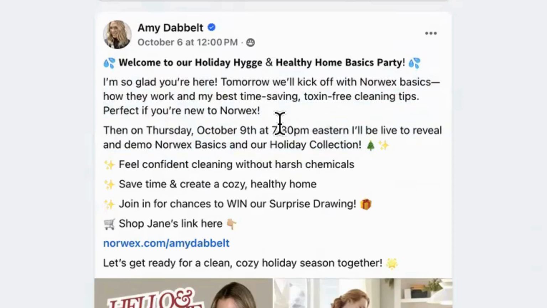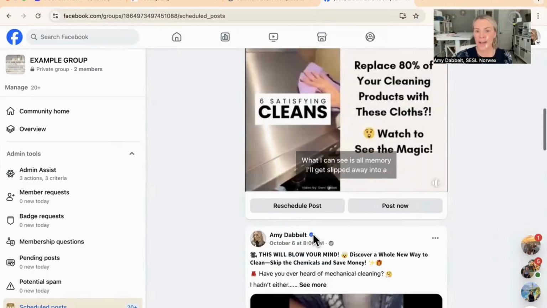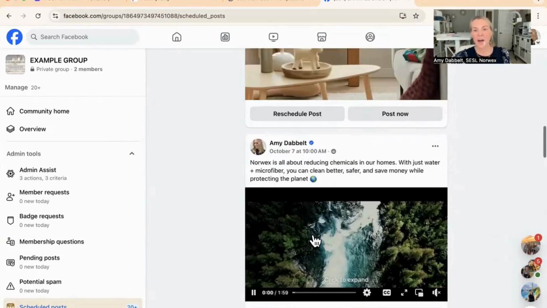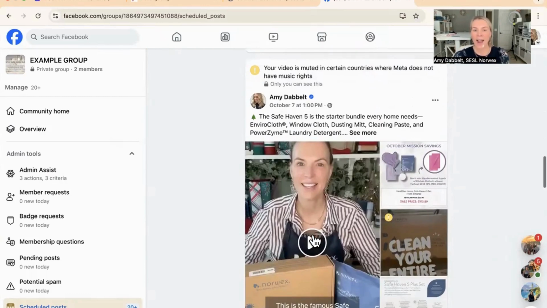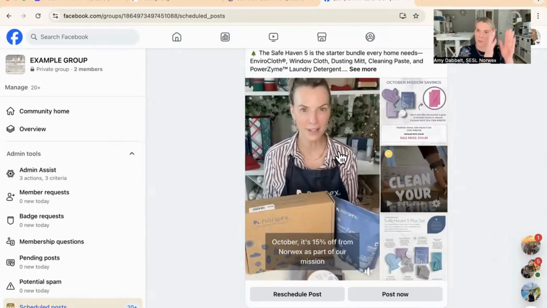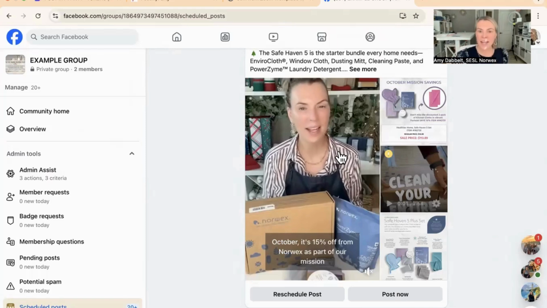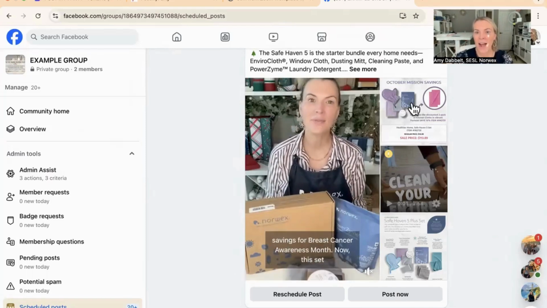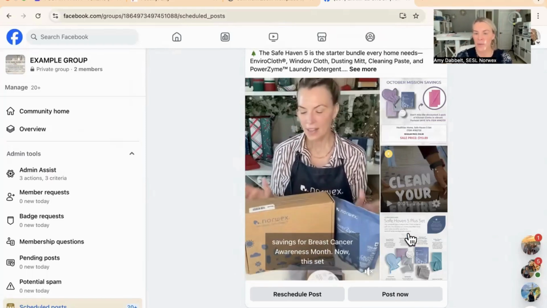So if we were using the same template for another party and had a different date and time, it's going to populate whatever we use in that token spot, which is why tokens are so valuable. Also, this says shop Jane's link here. So that again, it's from that token. So it looks good. And earlier in this video, I mentioned the way I post. If I am posting a reel with graphics, I'll put the reel first and then the graphics behind it. So this is why I do that. This is how the post will actually look in the party group.